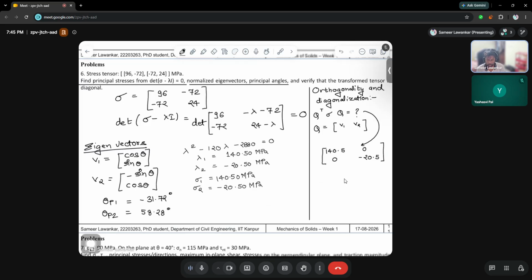Let's not go into very deep detailing of the mathematics up here. The first reason we need to understand it: if we have the sigma stress tensor given to us, we can calculate the value of principal stresses using eigenvalues. If you calculate eigenvalues, you get the value of sigma 1 and sigma 2. Eigenvectors are v1 and v2, which are direction angles, and that can be used to calculate the value of principal angles. And the third thing was regarding diagonalization. Fine, so that was this thing.